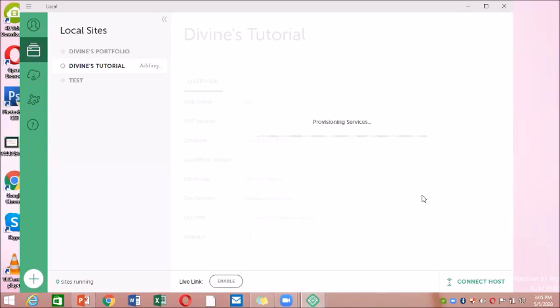So let us just wait because Local is adding all the necessary files that we will be needing. Ano? So nag-start na siya ng web server, and then yung PHP natin, and then the database. So yun yung nilalagay niya dun sa local site natin.